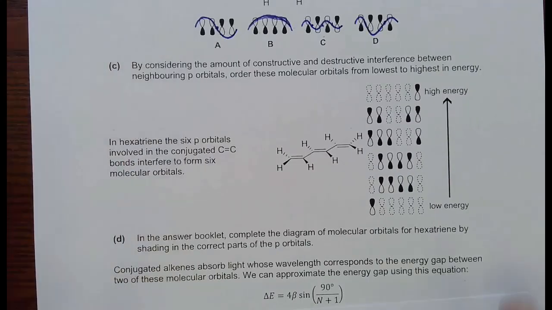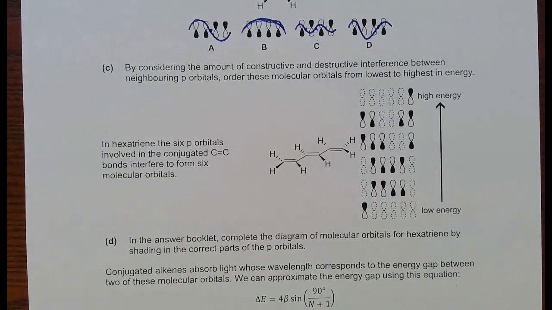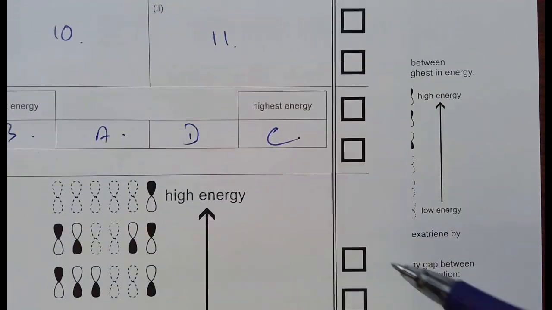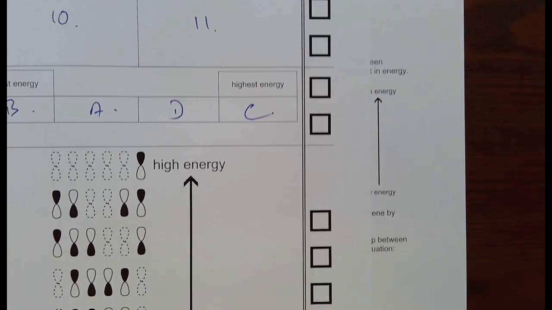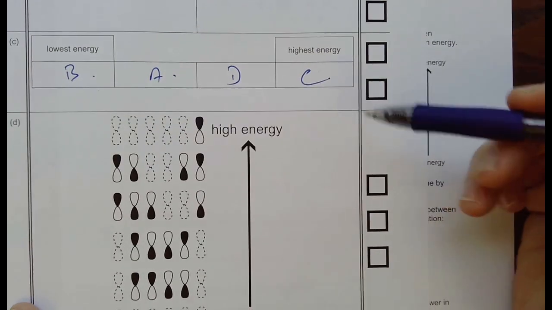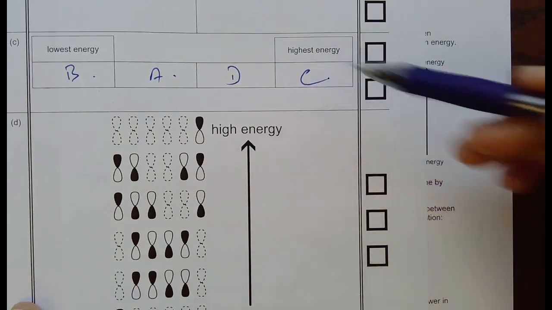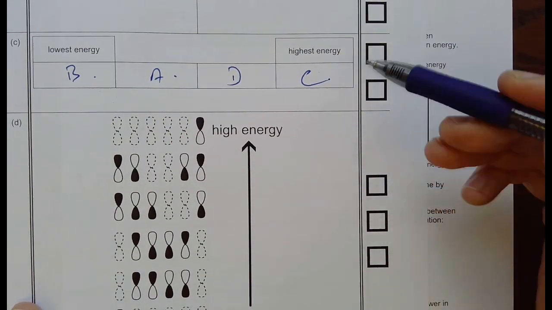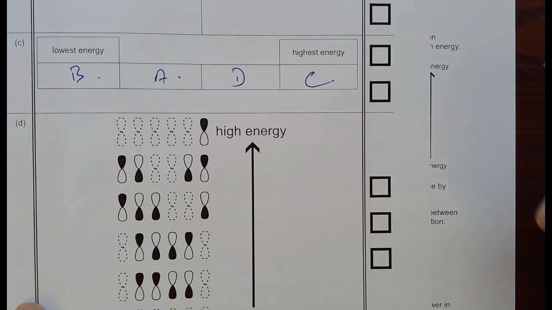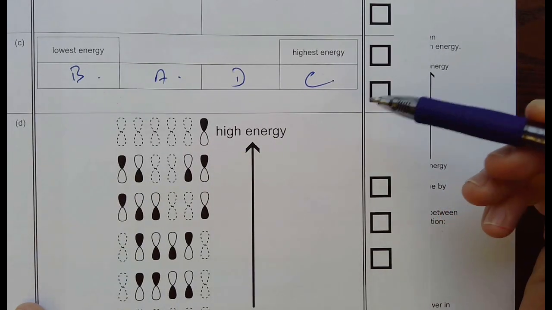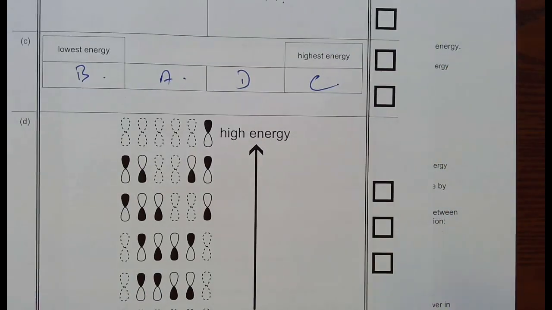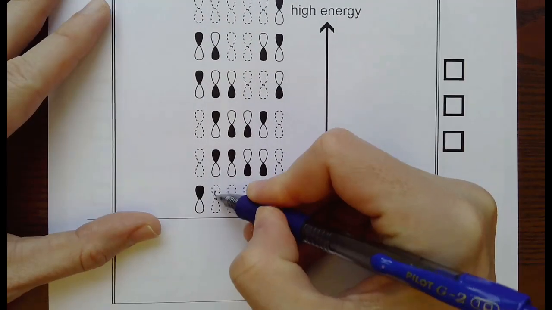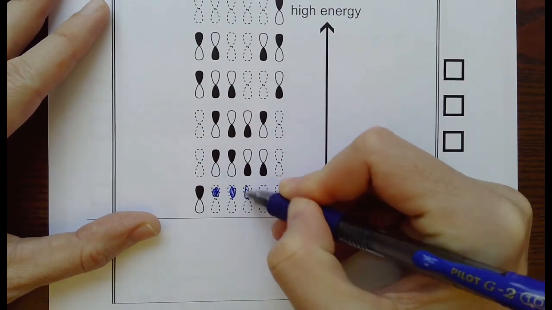Okay, and then you're given this hexatriene, and I mean, this is really the thing about this question that I wasn't really sure about, is that if you get this concept, it's basically just 5 free marks. This isn't really that difficult, and so if you've clued into the fact that the more overlap there is, the lower energy is, it's basically just 5 marks. Okay, so this one, they are all the same.